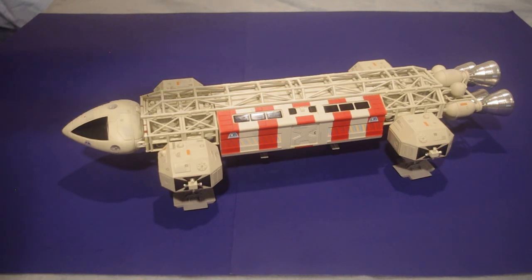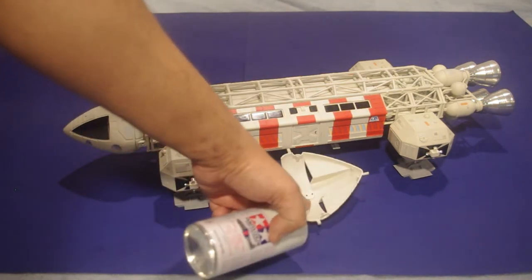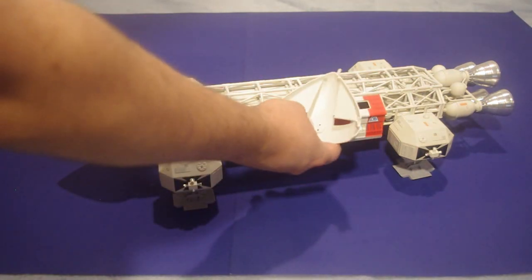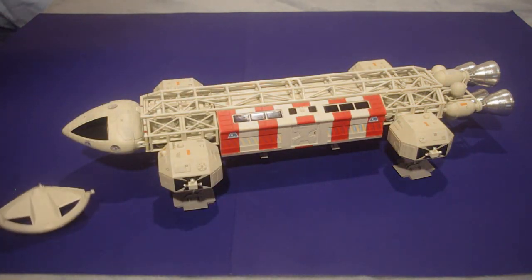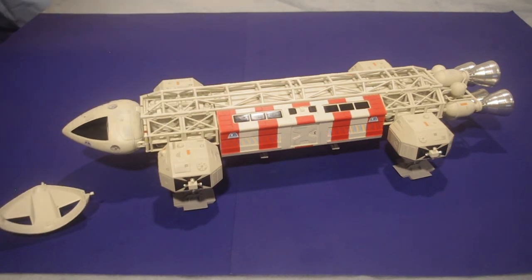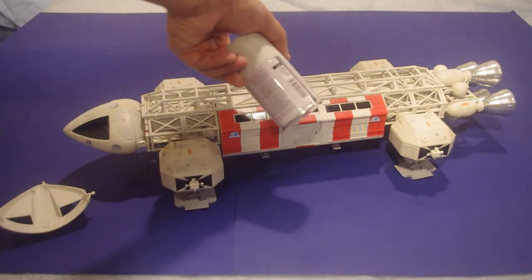To verify that, I even sprayed a little of this on the inside of this nose cone half, and I could not tell. I mean, heck, I still can't tell where the difference is between the paint and the plastic. It is that close a match. There's a little bit of a color difference from the pod to the assemblies that I did in the Model Master colors, but I mean, hey, the pods are not permanently attached to the Eagle, so there's some variation there. And for the second Eagle, I may end up using this again anyway.